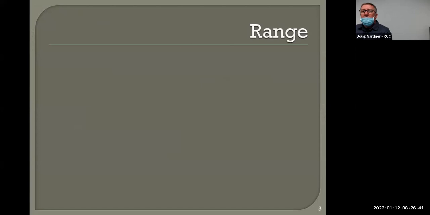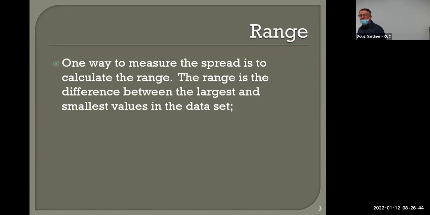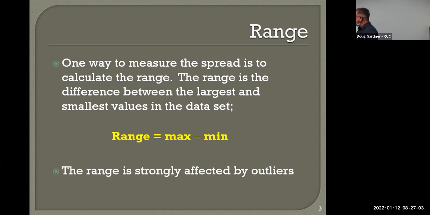So range, here's the concept. One way to measure the spread of the data is to calculate the range. In other words, the biggest price minus the lowest price. Maximum minus minimum. But does it make sense that a $457,000 house is going to make a really large range in that neighborhood? That would be some indication that, wow, there's a big difference in prices in that neighborhood. And that's really affected by outliers, really high expensive houses. And that's actually a really simple calculation. If we just went expensive house minus cheap house, that's a really simple calculation.